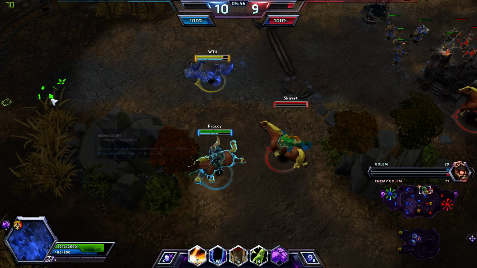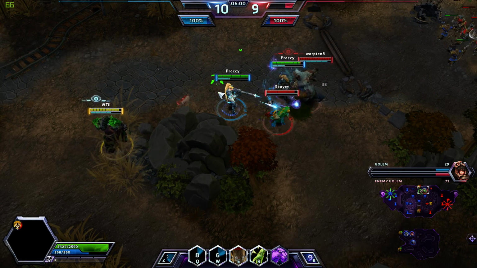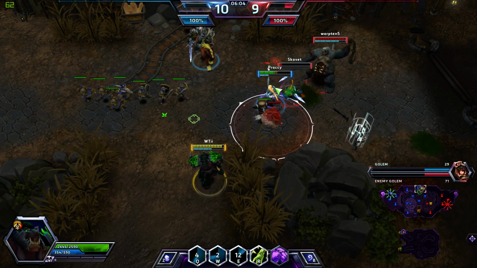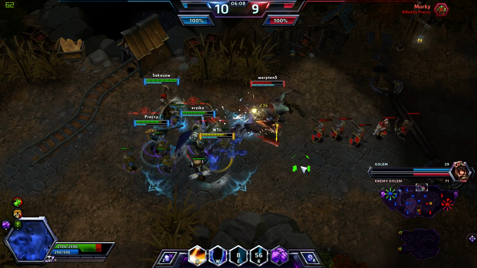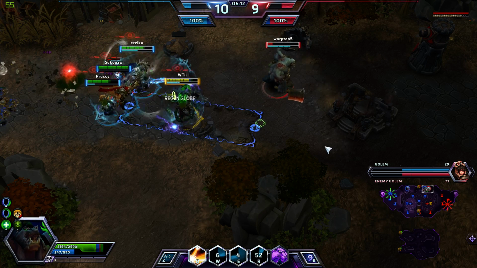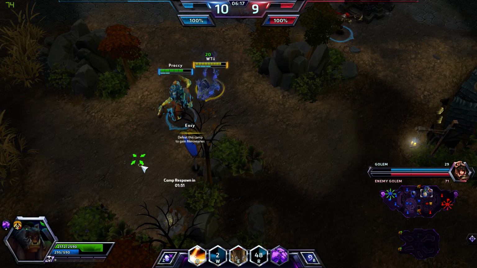So ancestral healing. I love that ability. I love it so much. Get ready to get hooked. Might as well just use a heal here on you in a moment. Why not? Boom! I love it. I mean, Bloodlust is amazing, and in certain comps, yeah, you're going to probably want to go for Bloodlust, but personally, I love the Ancestral Heal. I just love it so much.